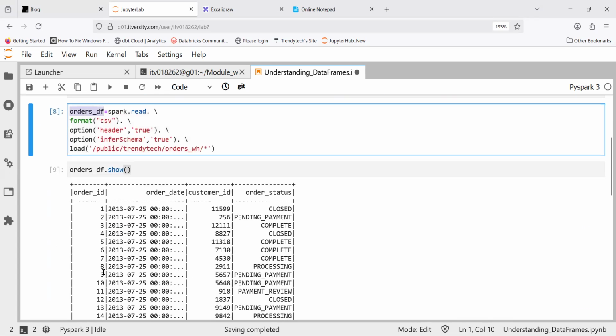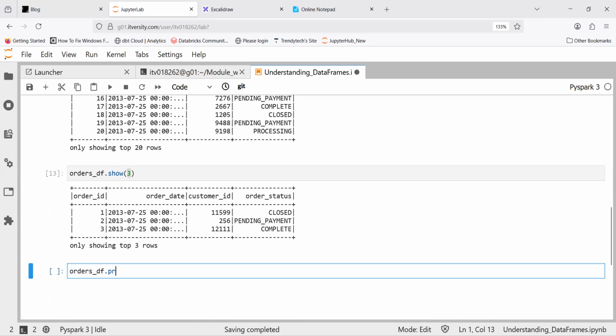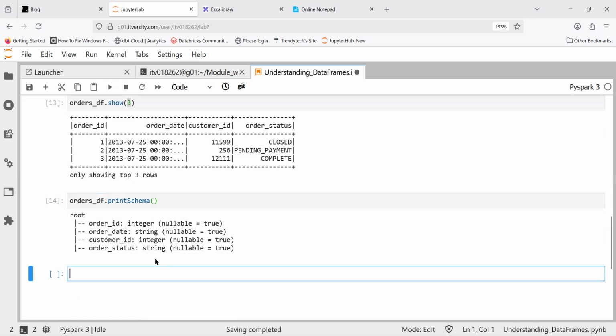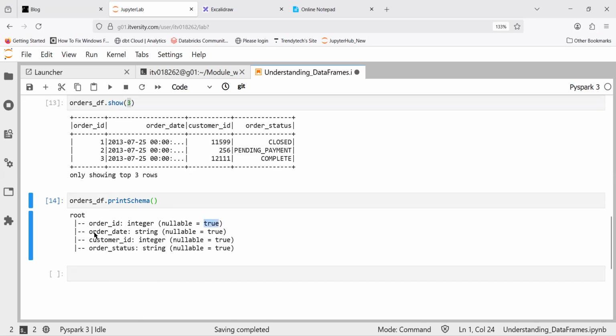In order to show the data types, we just have to print, and I will be pressing tab, print schema. The print schema will tell you what is the data type of these columns. Look here. Order ID is integer, nullable true. It can be null. Order date, string.